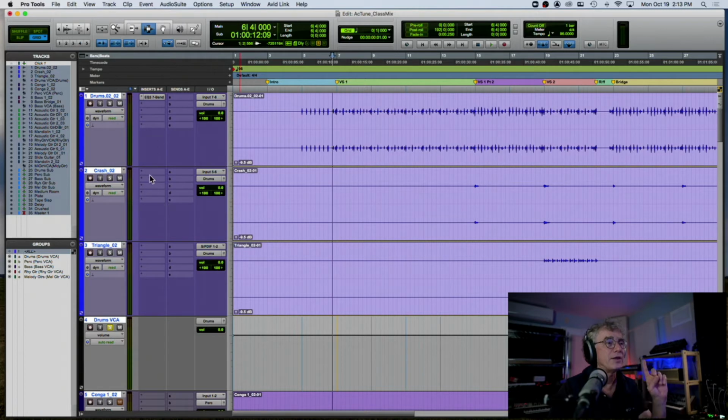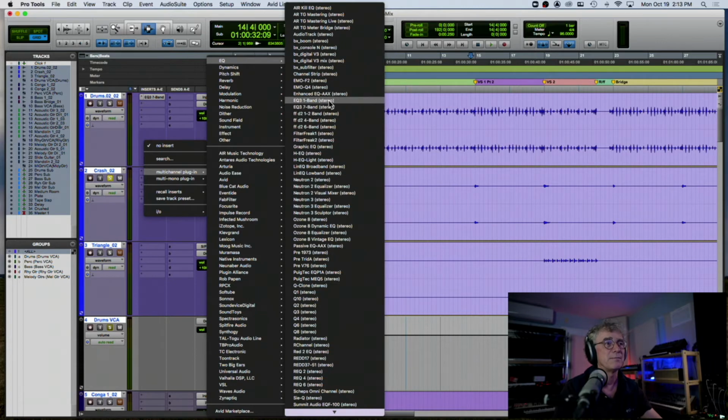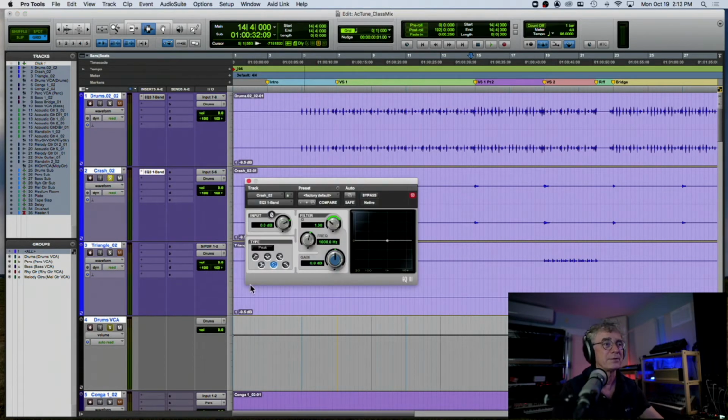But another thing, too, is that let's just solo that. There's like a pitch in there. Don't need that. It sounds great on its own, but we don't need that. And that just adds extra volume in that frequency range that some other instrument is probably going to want to take up. So what we're going to do is use a high pass filter, and I'll leave it at 12 dB per octave.